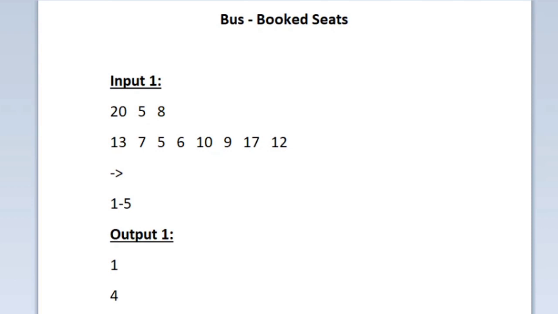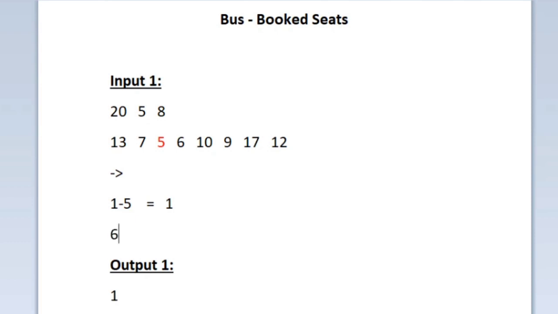In the first row the seat numbers will be from 1 to 5, because every row has 5 seats. Now we have to find the number of booked seats in the range 1 to 5. In the input array, out of the y integers, in the range 1 to 5, we are able to find only the integer 5. So totally there is only one seat booked in the first row, so we print 1.